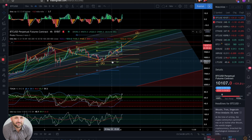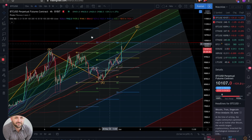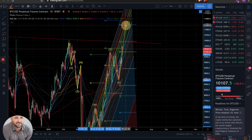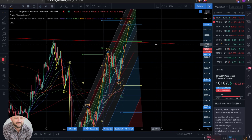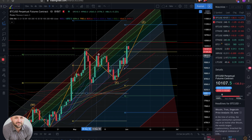What we'll look at too is I'll pull a couple fibs and see what we can be at, because obviously these resistance zones will change depending on the time frame. So on the daily, obviously right here is our resistance 2 next stop. If we do break that with some momentum, we would be looking at roughly 11.1, and let's see what that extension would put us at here if we do break it.